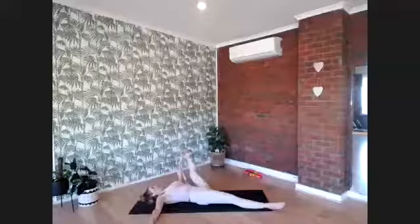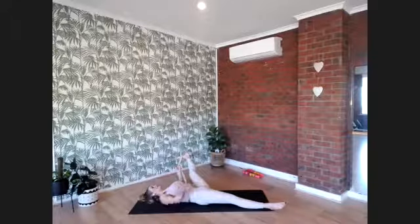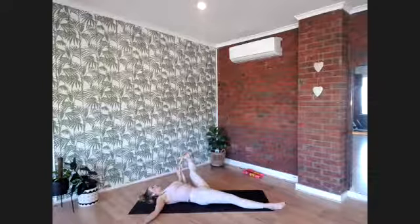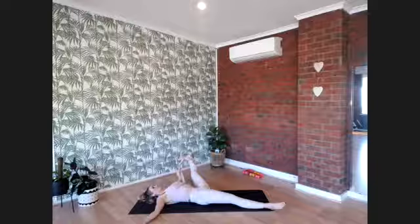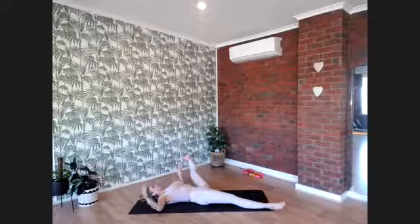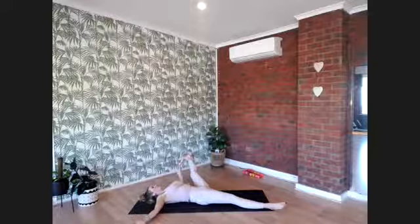Now with the thigh out of the way of your belly, start to draw the breath in a little bit deeper. Feel how the belly expands now. And then feel how the belly falls with your exhale and fade the tension at the same time. If you do need the support of your right hand, just bring it in, but keep focusing on the shoulder blade staying flat. Feel that tension fading with every exhale breath.